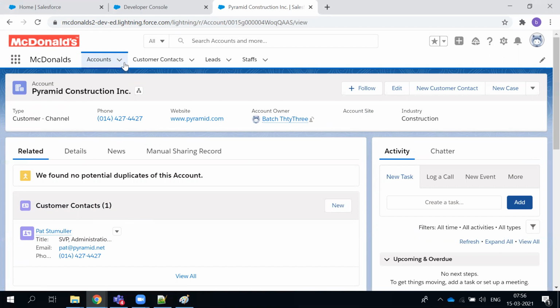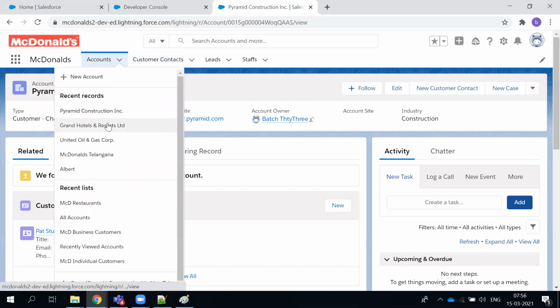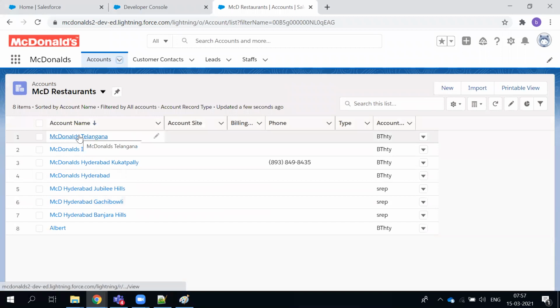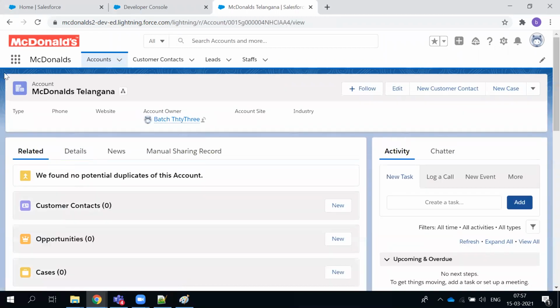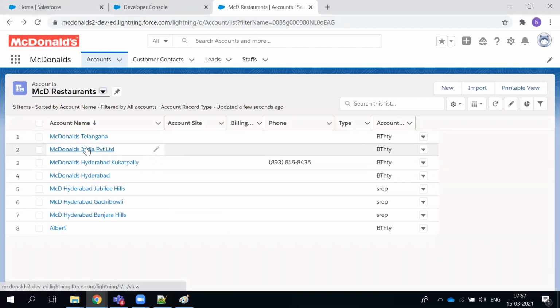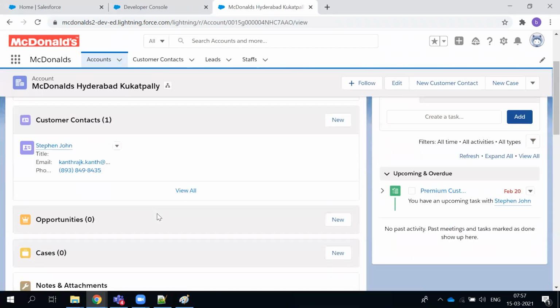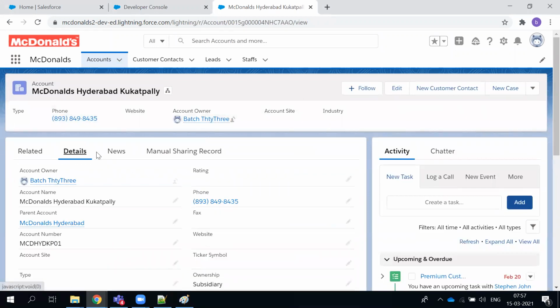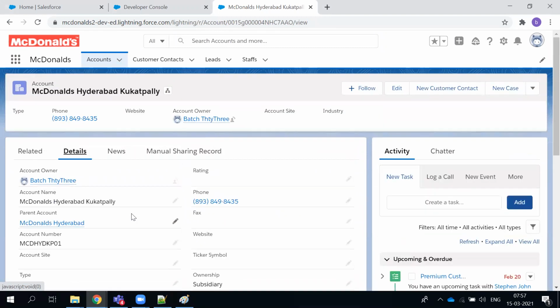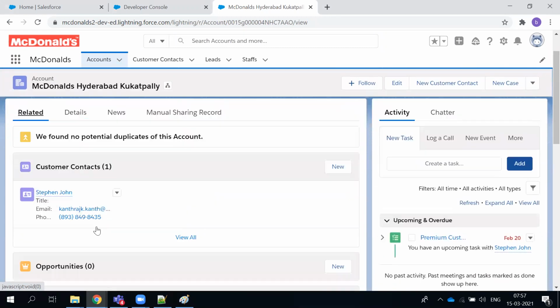For this particular one, let me go to the MCD restaurant list. In Telangana, I don't have customers. Okay, so this is a branch that we have, and if you go here, you have customer contacts.